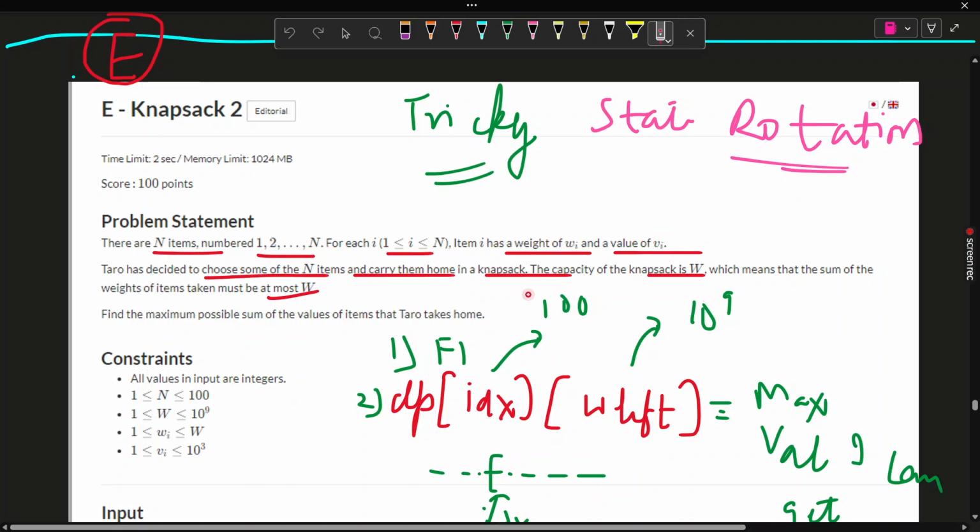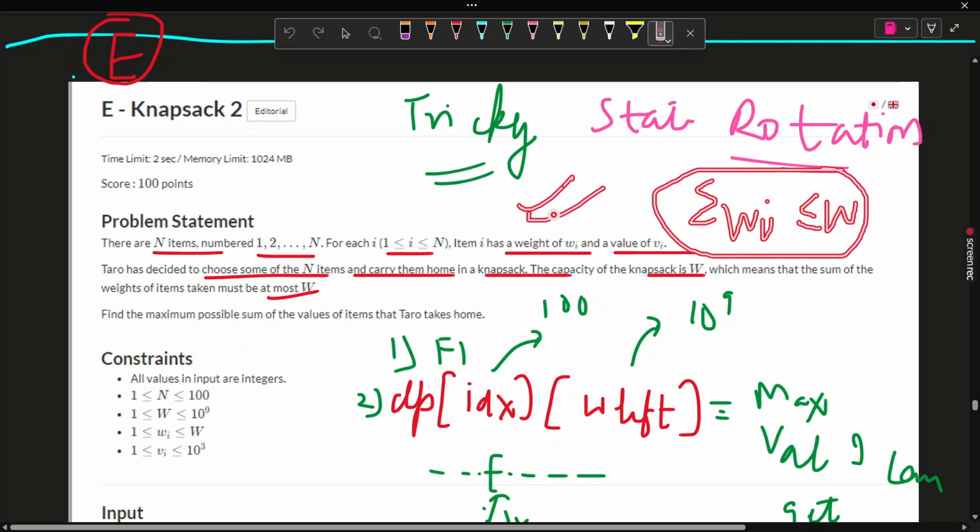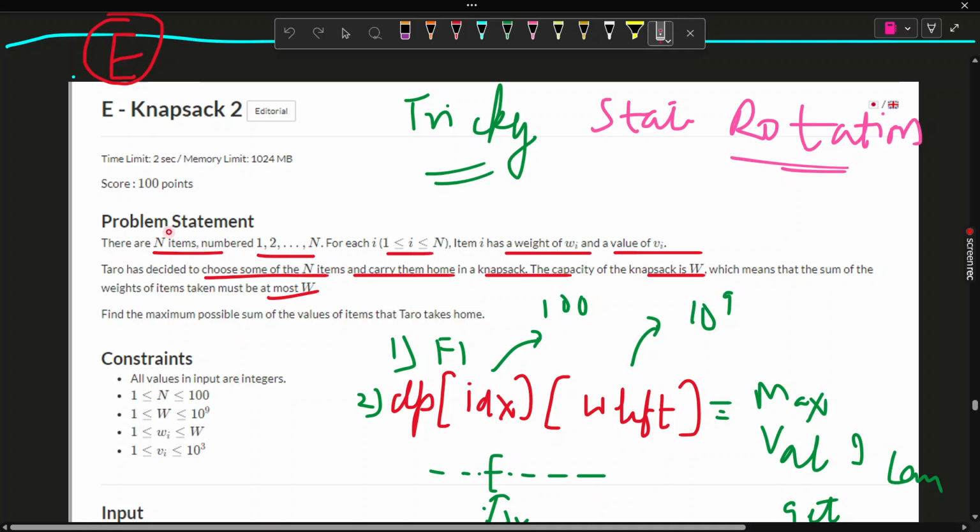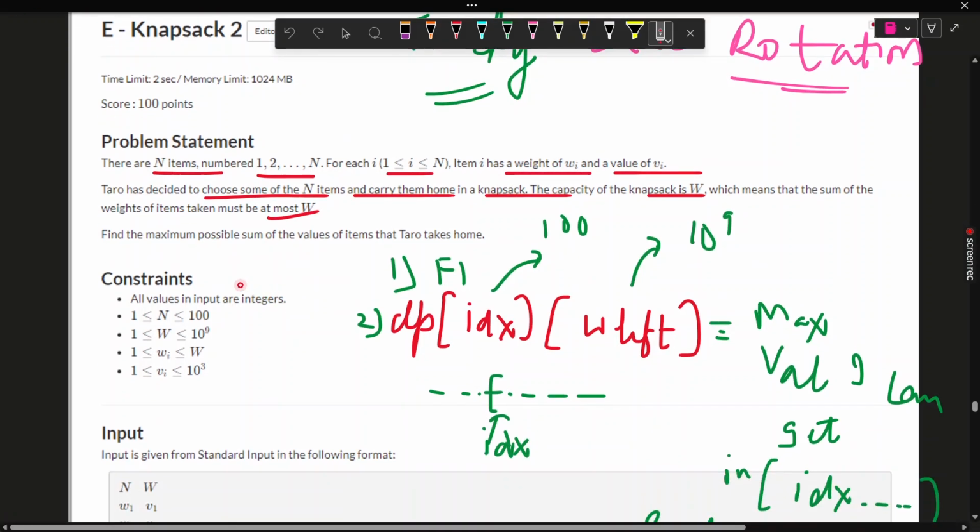The problem statement is similar to knapsack 1, where we have a bag whose maximum capacity is capital W, and we have to maximize the sum of values we take, so that the total weight is less than or equal to capital W, right? This is the same problem statement as knapsack 1. So these are the constraints. Let's go step by step.